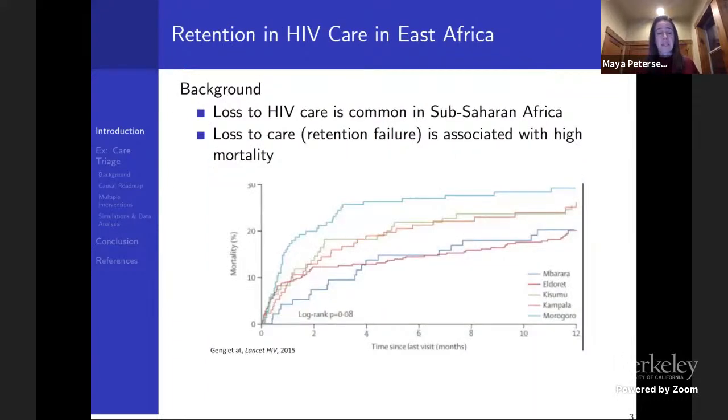My second background slide to just frame our case study is to point out that even among persons that link to HIV care and start treatment, dropout of care remains very common. It occurs for all sorts of reasons, structural, logistical. There are a number of barriers to care that can arise, but this is really an important problem because when colleagues have done work tracking people, or sending out folks on motorcycles to see what's happened to people who didn't come back to care, the mortality rates are extremely high.